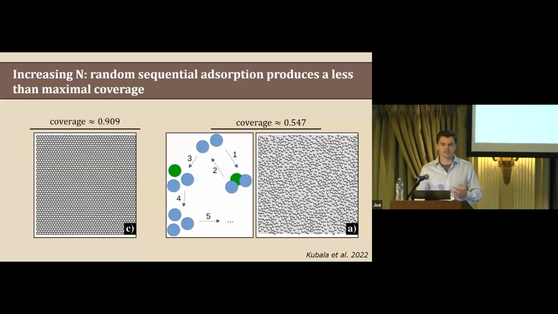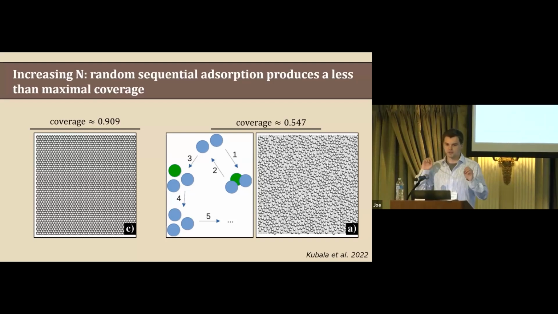The other example I'll show here is that when you're increasing the number of particles in a system, the algorithm that you choose to use to inject these particles in the system is important. If you look on the left here, we have the maximum coverage that disks can fill up the plane. This is about a 90% coverage in this hexagonal grid. But one sort of intuitive algorithm that you can imagine for adding new particles into a system is to randomly place these particles, and if the random placement that you choose intersects with an existing particle, then you remove it. If it finds its own space, then you can keep it.